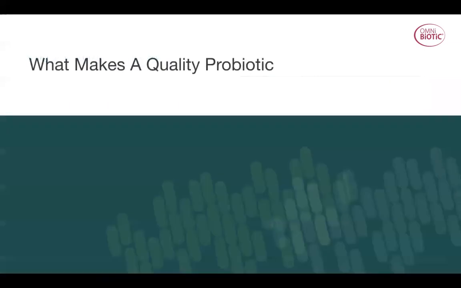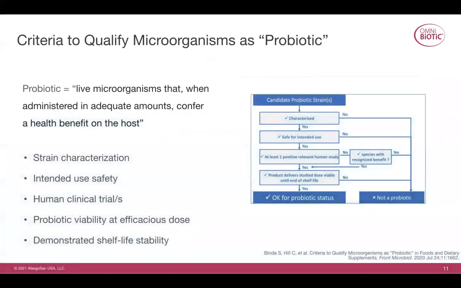Let's take a minute to dive into the number 1 revenue increasing supplement over the last couple of years, probiotics. Specifically, let's focus on what makes a quality probiotic and how to tell if what you're using is one. So first and foremost, let's make sure that we know what a probiotic is. The definition of a probiotic is live microorganisms that, when administered in adequate amounts, confer a health benefit on the host. You will notice that this graphic on this page starts with strain, and that strain has been characterized. We'll dive into that here in just a second.